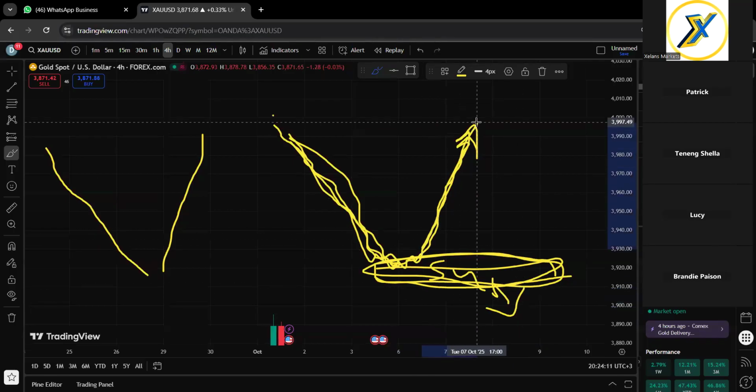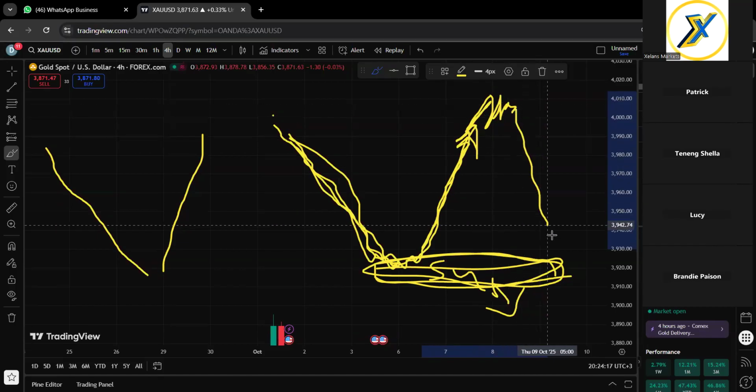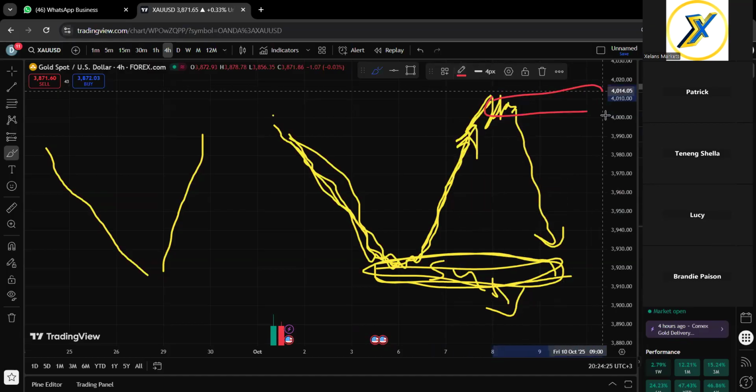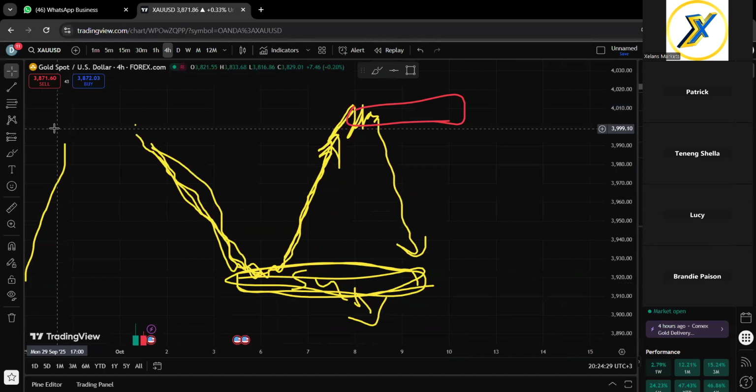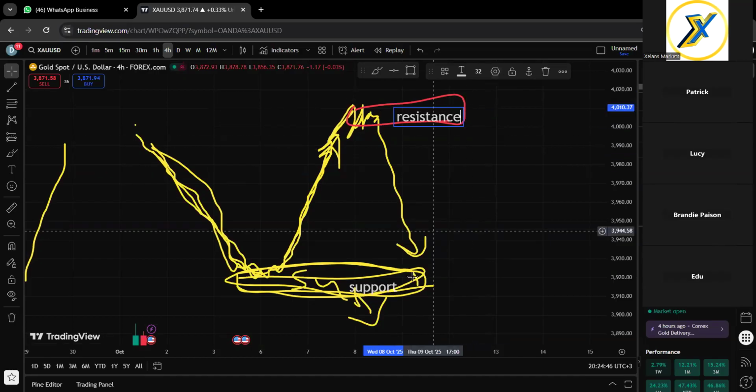And the opposite of this support is when this was a bullish market, then all of a sudden we get several rejections, then the market changes direction and starts to sell, pushing down. What is formed here is what we call the resistance. Support is usually here, and our resistance is usually here. The work of resistance is to prevent the price from pushing up further. The work of support is to prevent the price from falling further.